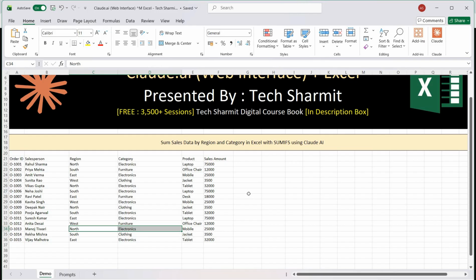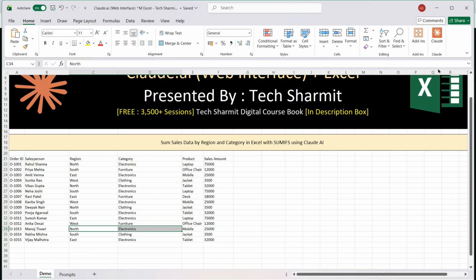Now to achieve this, we have two options. One is the manual approach, which is completely wrong, because in the era of AI, if you are doing it manually, then it is not the right way, because we have AI tools. So what you can do is simply write a detailed prompt and it will do your task, and it will also provide you the formula that you can later customize if you want to use it on other data. Okay, so we will see how to write the detailed prompt for it.